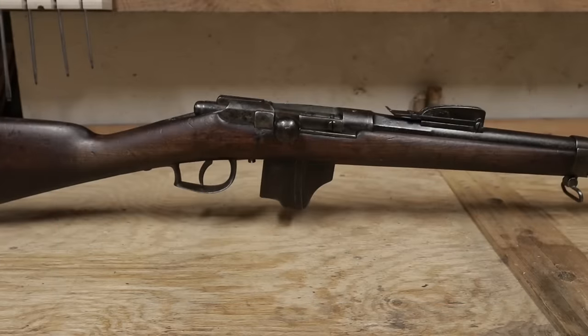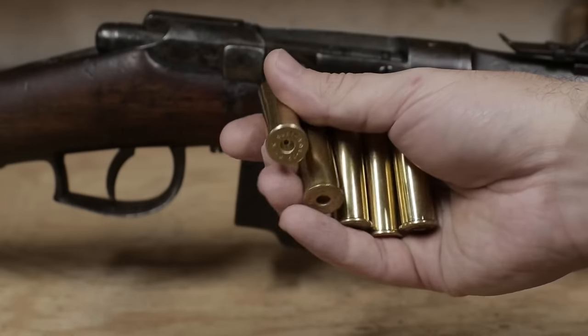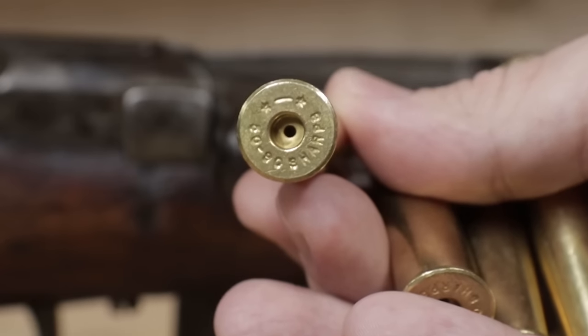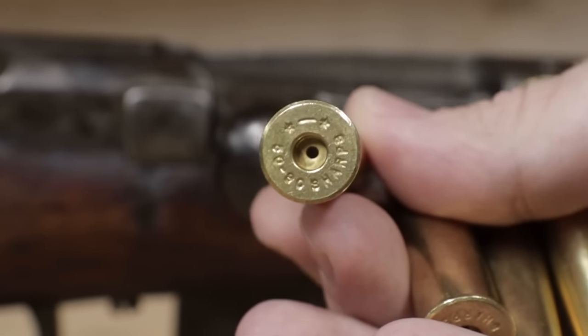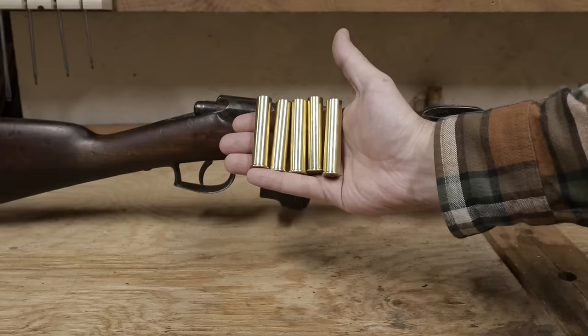What most people need to do, however, is to form their own. And that's what I'm going to be doing in this video. I have some 5090 Sharps brass here. This will serve as a starting point for the conversion. Beaumont die sets are available as special order, with a who knows how long lead time and an expensive price. So I'll be forming these without them.